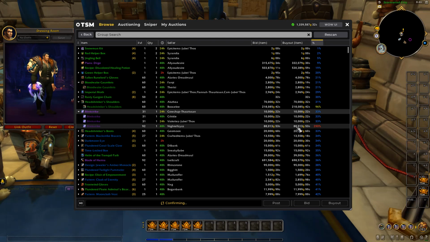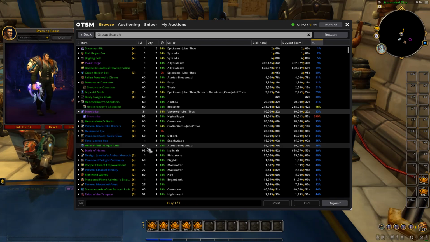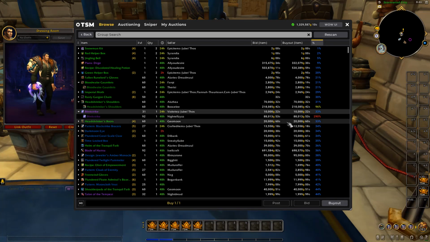So we sell one of those, we make all our money back from what we've invested, then the other 2 will just be straight profit. So that's a very, very good deal in my books. So let's go ahead and buy the rest of those. And I think that was it for today's scan. We got a couple of really good items.